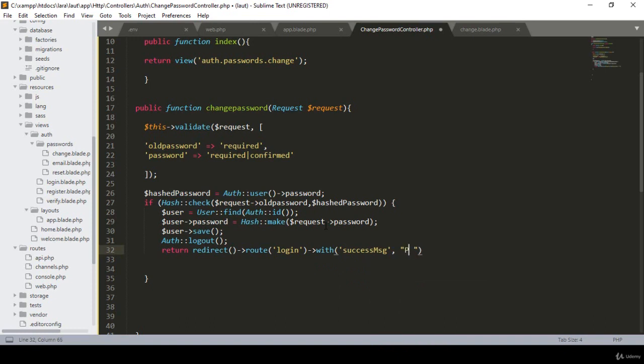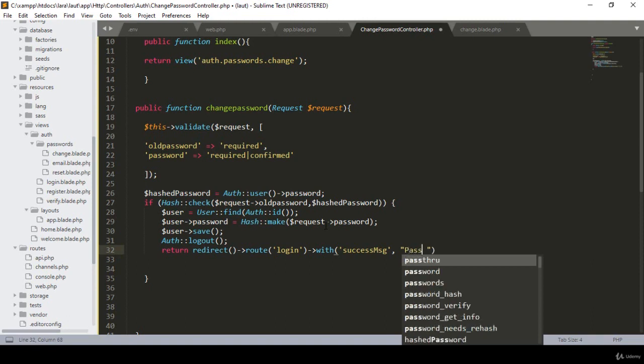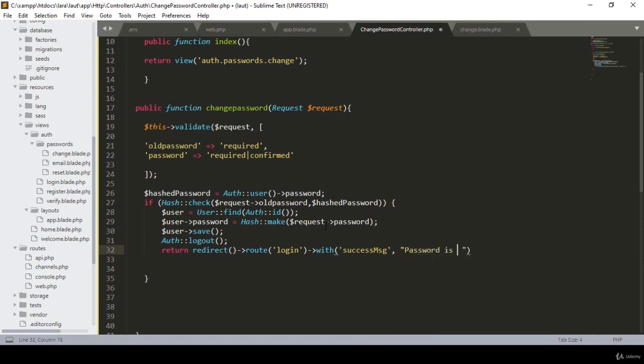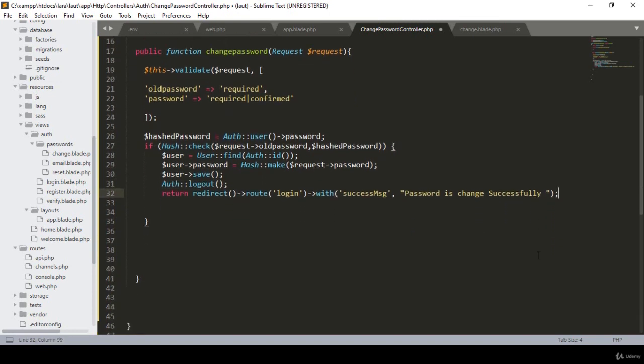Like when this password is changed, then I want to show a message: password is changed successfully. Okay, so this type of message I want to display. So it should be displayed in our login page. With the success message it will be redirected. Okay, for this here I define that with function.